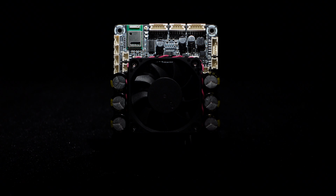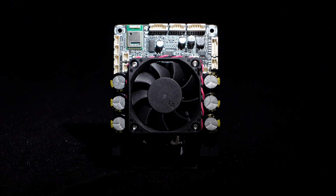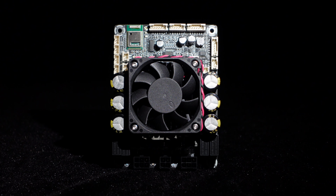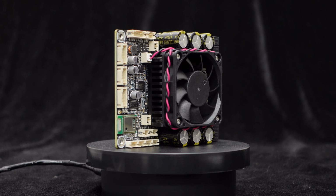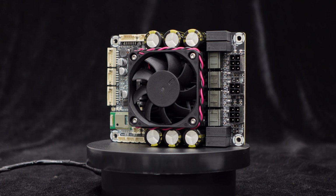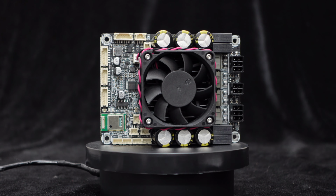Today, we are introducing the JAB5, a 4x100W multi-channel Bluetooth amplifier board from WONDOM. The JAB5 is a Class D amplifier equipped with Bluetooth 5.0 and an integrated ADAU1701 DSP chip, allowing for SigmaStudio programming and PC UI control.